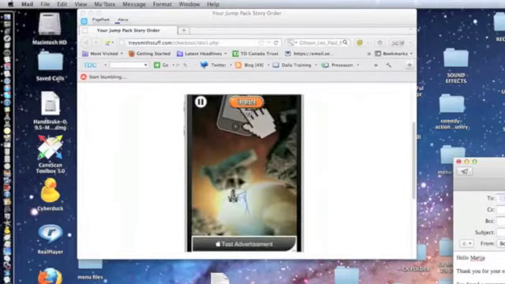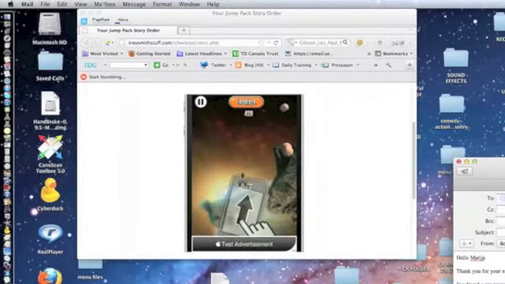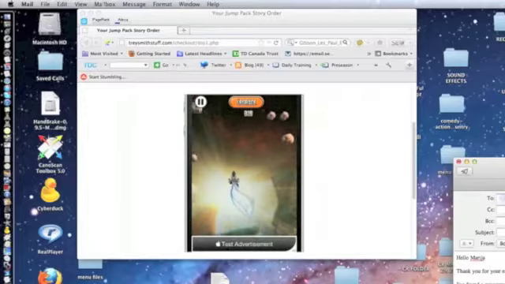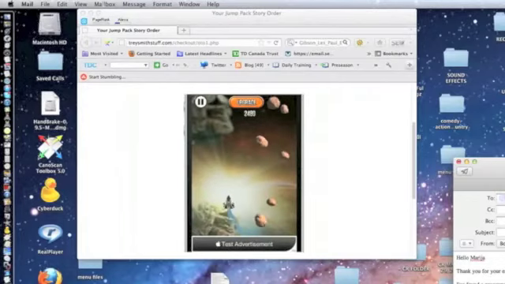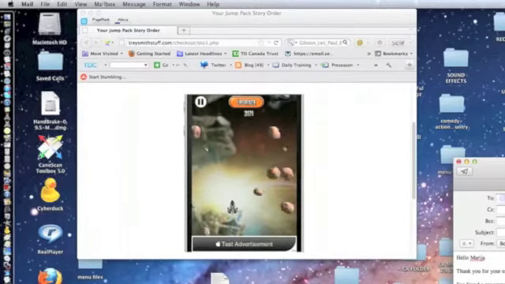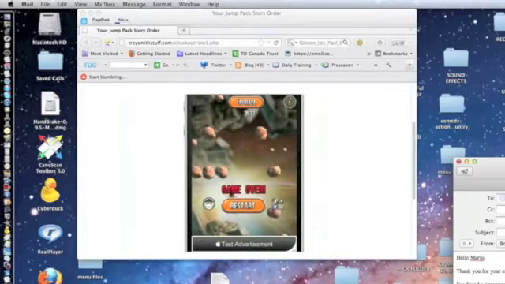All right, so this is Space Blast, really fun game. The goal here is you move around the ship and you avoid the rocks. But let me point out some of the features of this. First off, it does have iAds in the game. So it already is set up to do ads. Also, this game has multiplayer. So you can play against someone else and see who can last the longest.